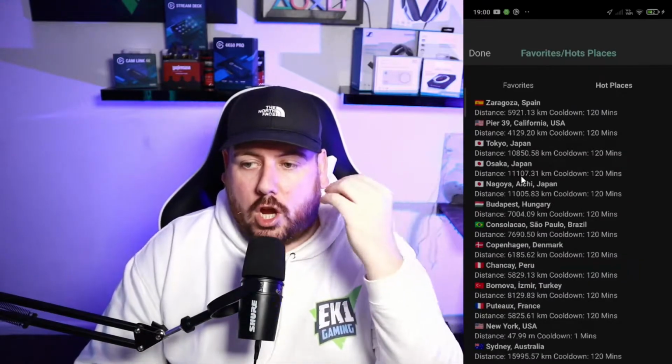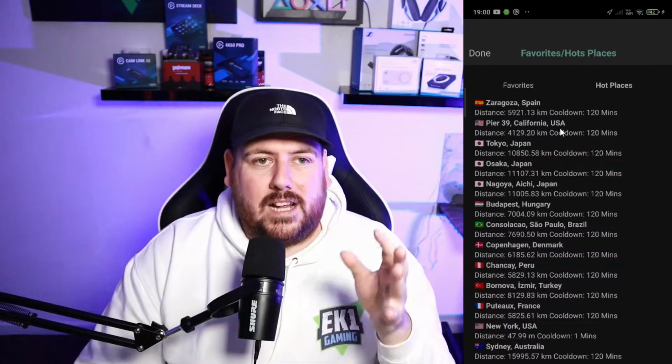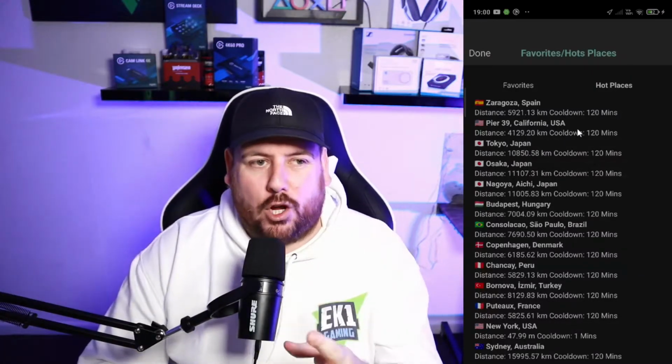So you can go to favorites, hot places. It doesn't mean hot like the heat, although some of these places are pretty hot. It means basically these are the top locations to go to. Okay, these are the best locations. As you can see, I'm in New York because it says 1 minute cooldown. Okay, this would always say 120 minutes. I don't know what it is with this app. It just never goes down for me. It always says 120. I know I'm able to travel wherever I want.